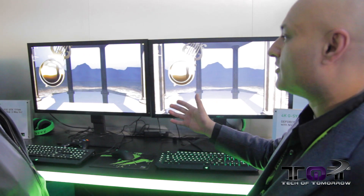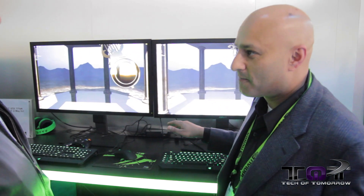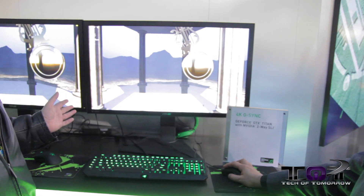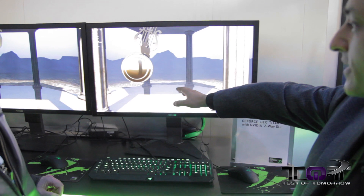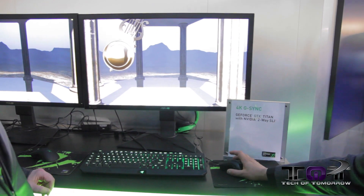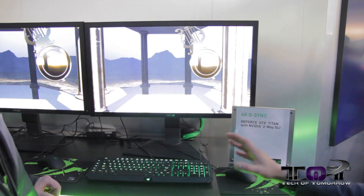It's a big trade-off — it's just horrible to have such a beautiful monitor and see this tearing. With G-SYNC, it totally works with it. It connects to your video card directly and makes sure that none of the frame rates drop out at all. Here we are with V-SYNC off, G-SYNC is not on, you can see the tearing. We'll just turn G-SYNC on — and right away, it's beautifully smooth. There's no tearing.